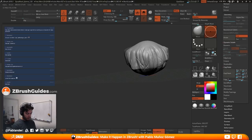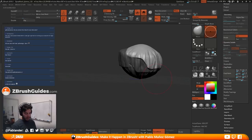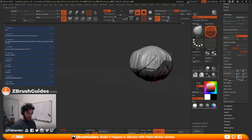That in maybe a little bit, and let's do another one here just in on the top of the one that we just did, and that kind of helps us to do that sort of layering effect in some rocks. Again, if you want to do something a little bit more realistic and more accurate, it's always a good idea to use references. I'm not using any at the moment, so this might not be the most accurate rock formation, but this is really all we need.